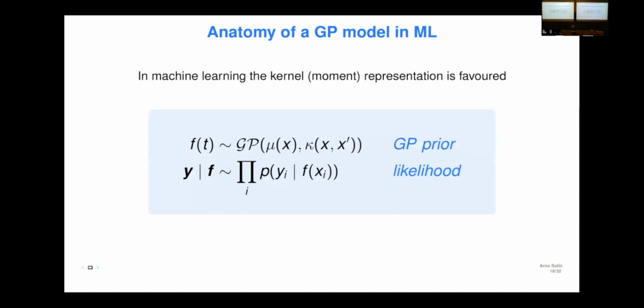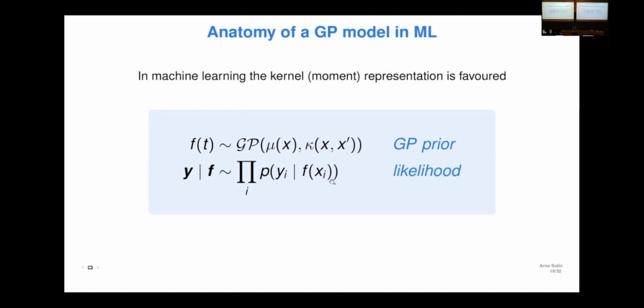Great. So now I talked to you about GP priors and what they represent. If we then look at the standard GP model in machine learning, it typically takes this form. So you have the GP prior, which is pretty much what we looked into just now. I have a typo here. This should be an X, but anyway.